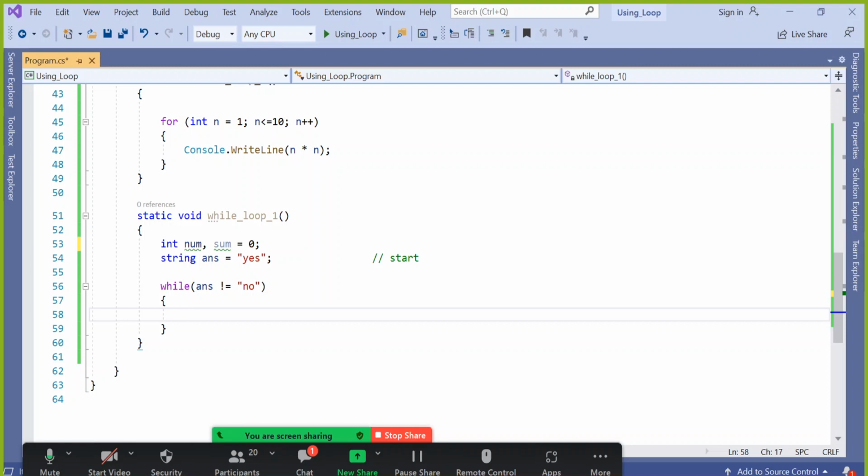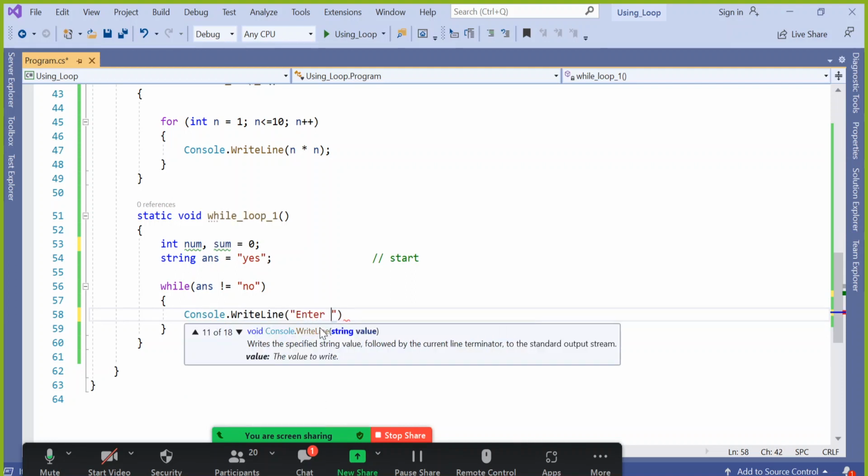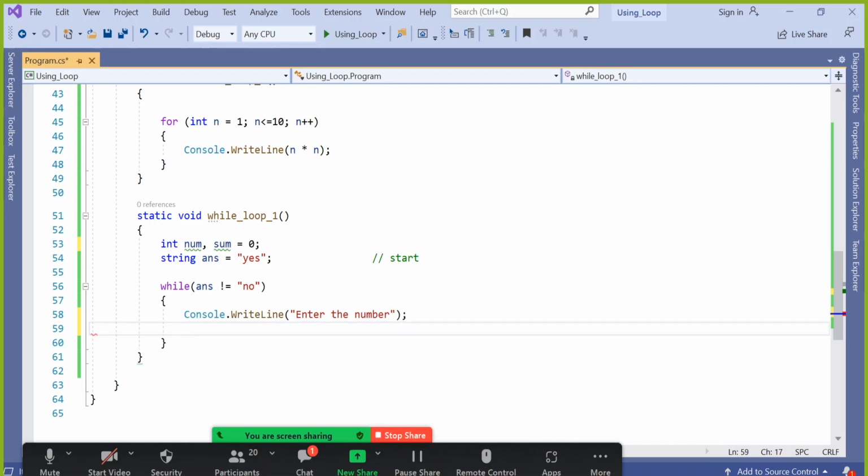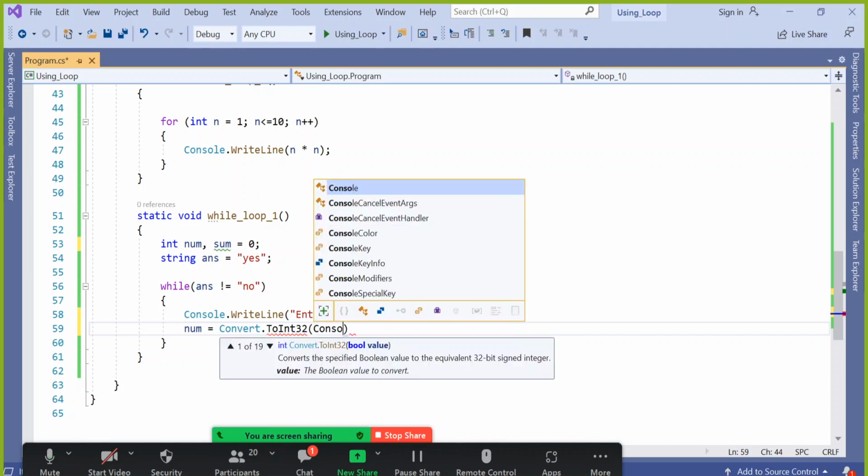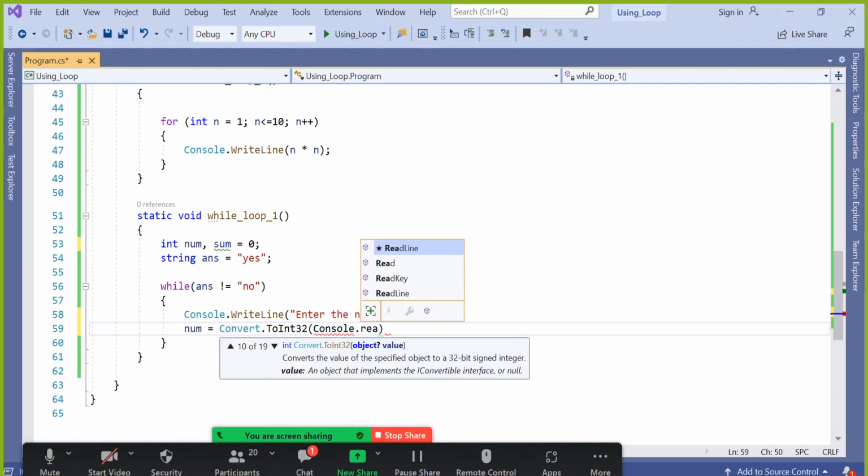So the main task is asking the user to enter the number. So Console.WriteLine, I will say enter the number. Accept it: num equal to Convert.ToInt32 of Console.ReadLine.